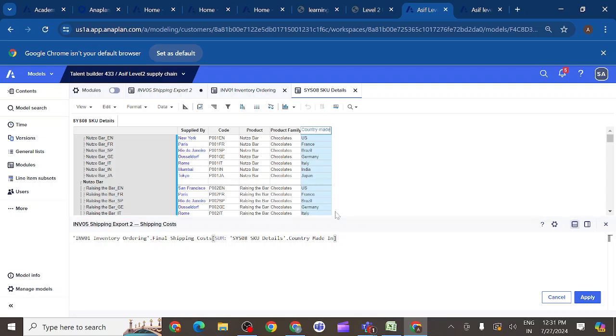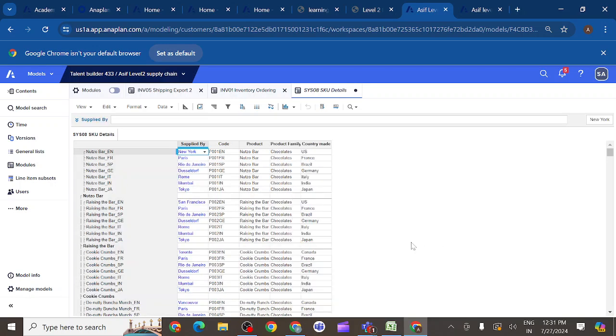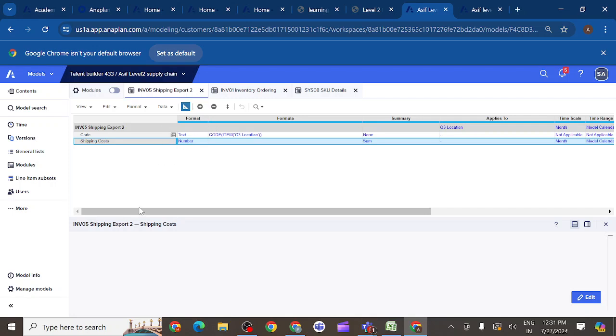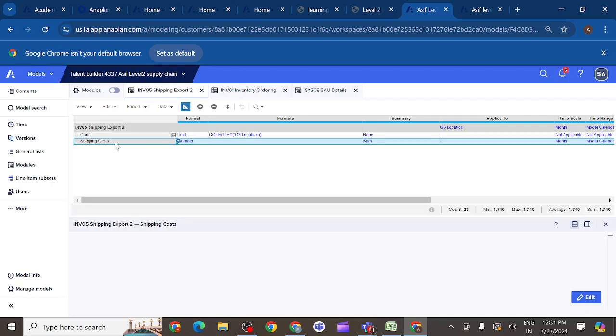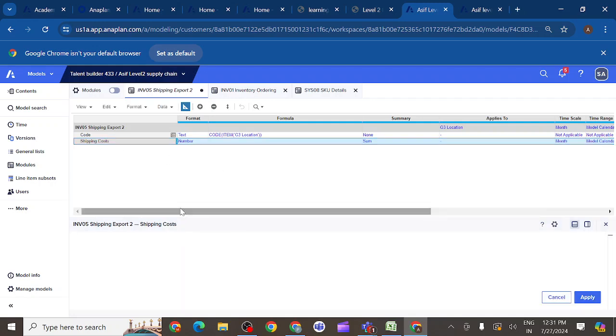Which one is the location, which one is the country made? First of all, I need to escape here, it is getting stuck. So we should simply go here and take the right formula for our line item. You can see I am writing my formula.